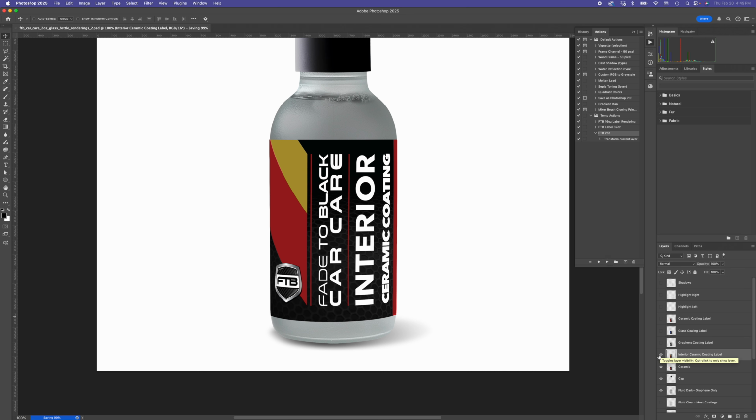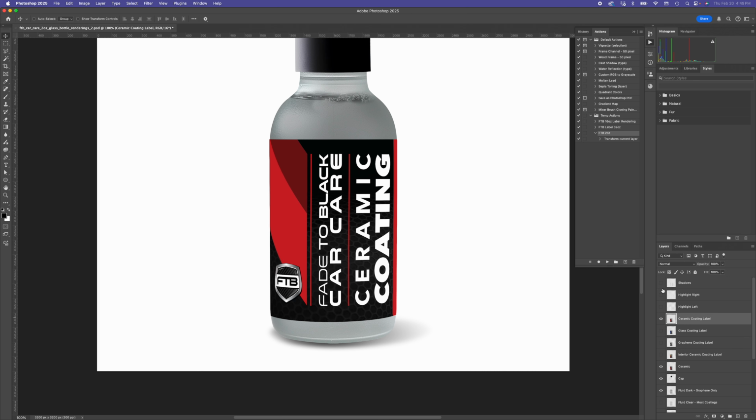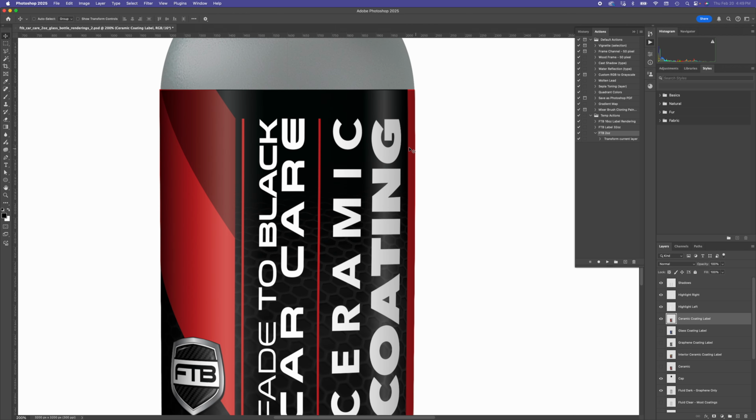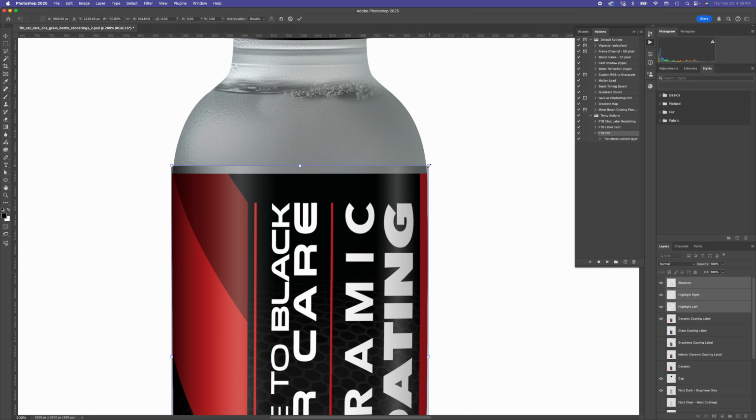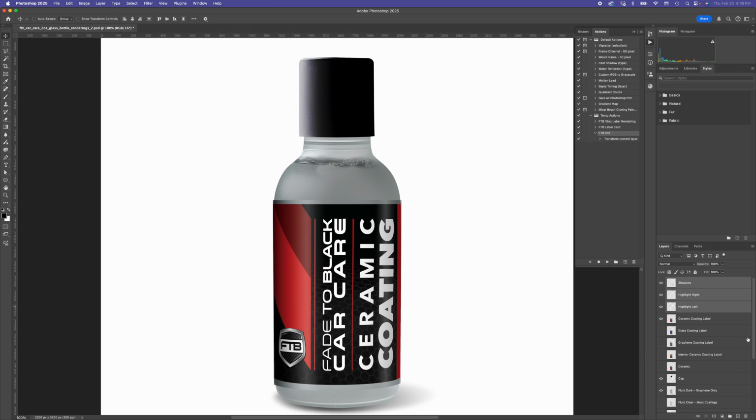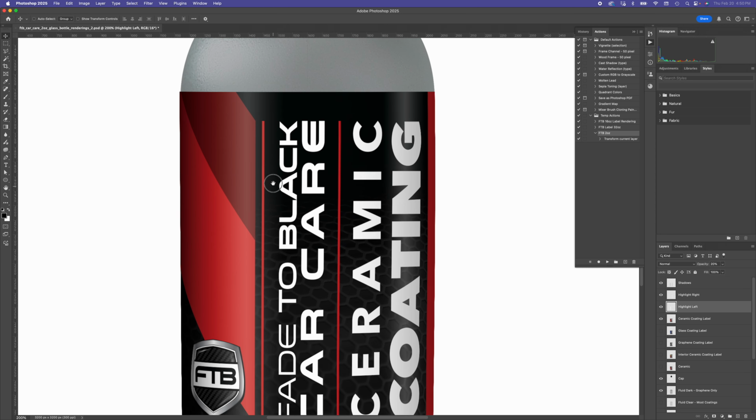And I'm gonna run it for this one. There it is. And now I save, and I'm going to go ahead and look at how the lighting that I had previously done looks. Okay. Now, of course, we're gonna have this problem that the lighting doesn't perfectly match what our label is. So what I'm gonna do is stretch these out a little bit so I can crop them. And I'm actually going to just ever so slightly go bigger so that when it crops, it stays with the edge. So basically I'm gonna take that, select inverse, and then delete the outer parts of these, deselect, and now our lighting should match our label.